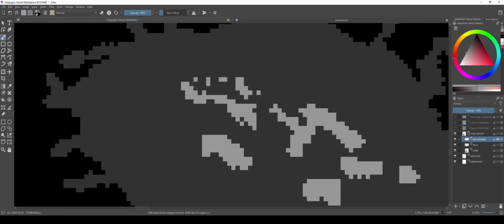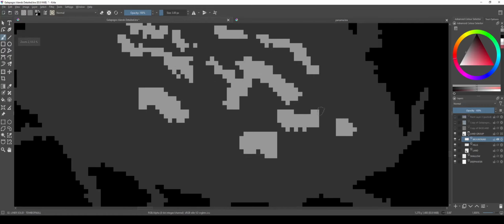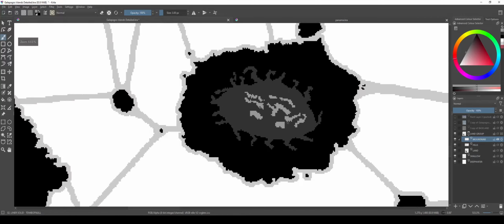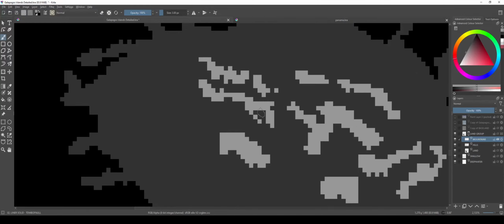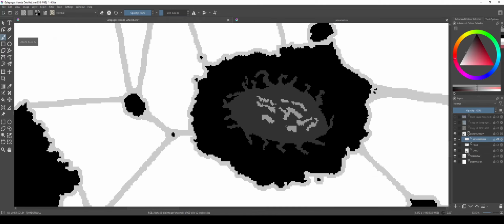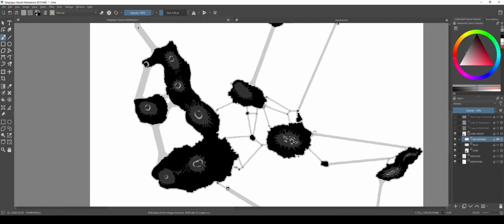In general, if your brush is too large, then you know, blobby. We hate blobby terrain. Okay, stray pixel here. All right, that looks good.